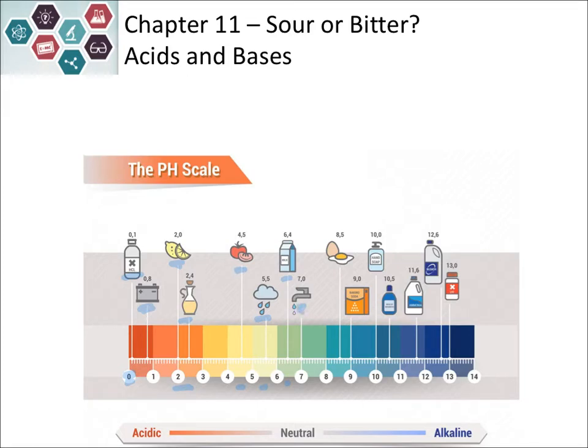Pure water should have a pH of 7, which we consider neutral, but it does have to be pure. Eggs, baking soda are both slightly basic, and then you start getting into cleaners and things that we tend to not consume, soaps, ammonia, bleach, and so on. Antacids also have a basic pH.